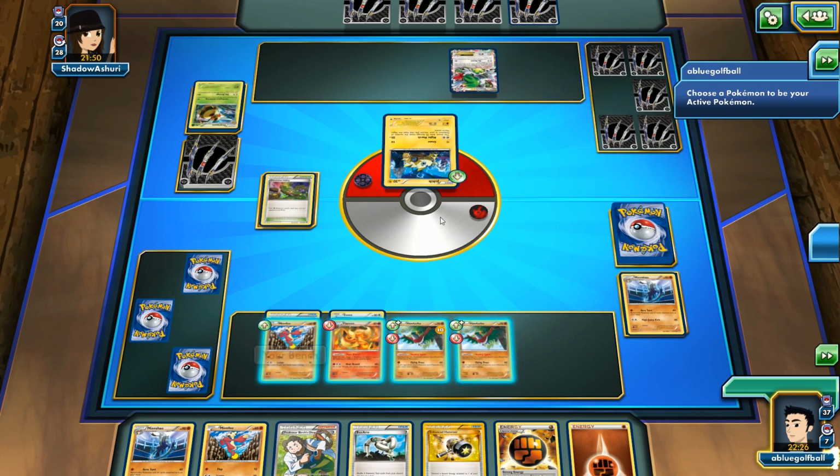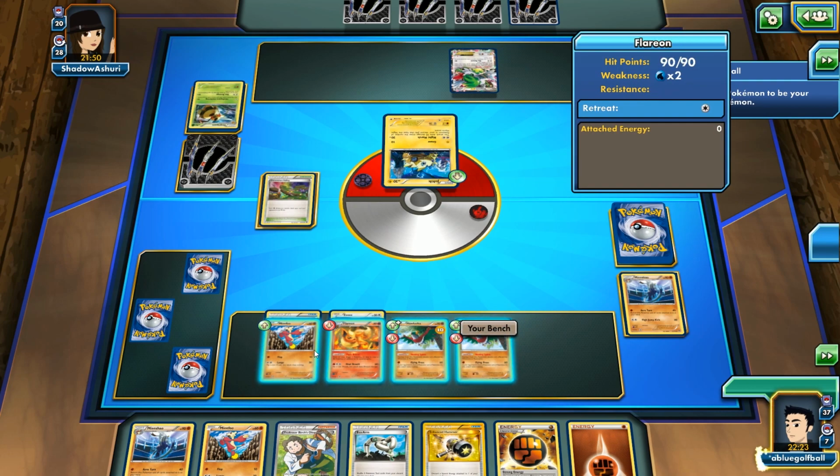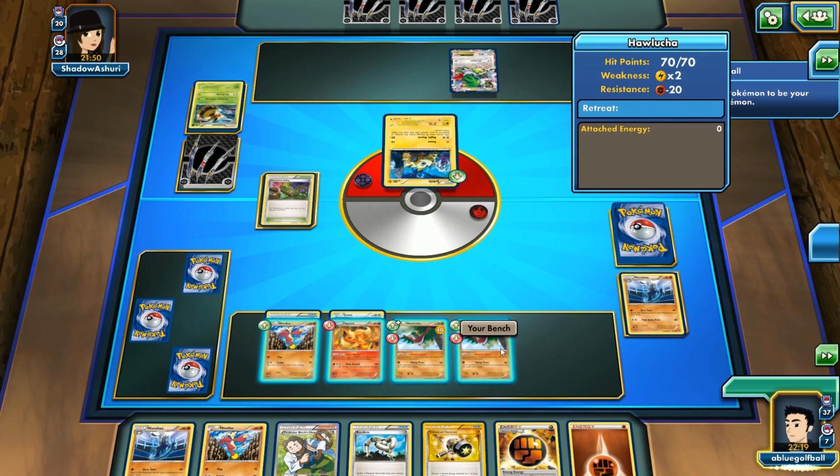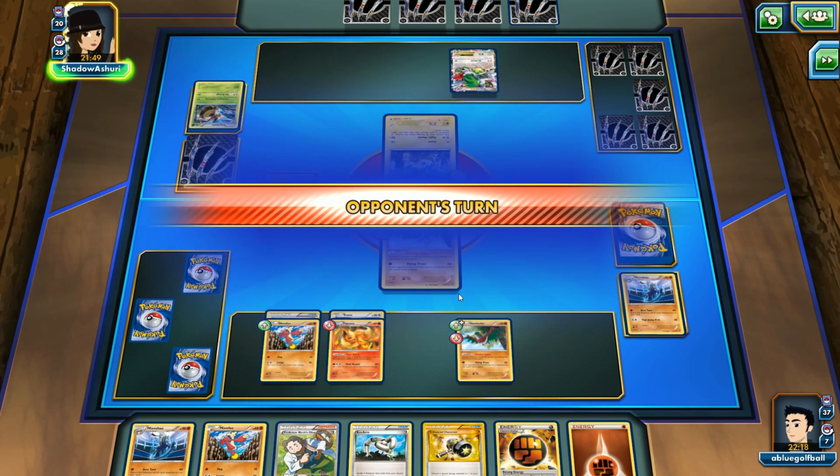Again, we do have the Sacred Ash, which we can bring some more things back. But you know what? I'm feeling pretty good. We could probably just sacrifice the Hawlucha, if anything. I wouldn't mind that at all. So I'm going to sacrifice the Hawlucha. We're going to play it safe here.